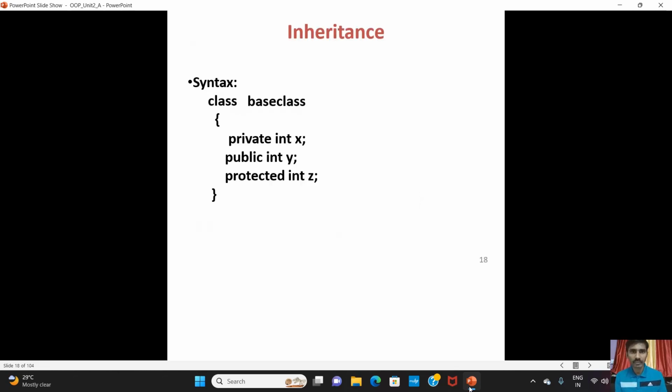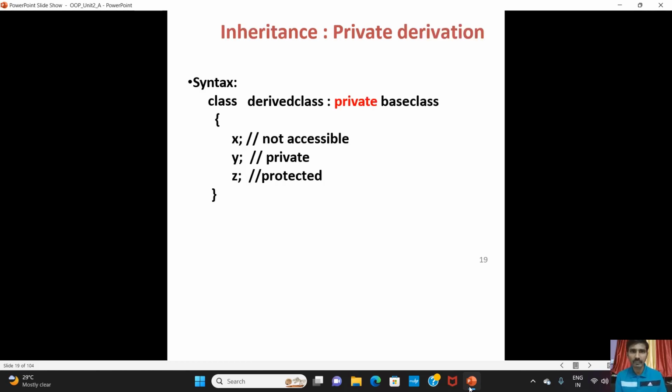See the syntax: class Base, opening curly bracket, private int x, public int y, protected int z, close curly bracket. This is the base class. Now see inheritance with private declaration.